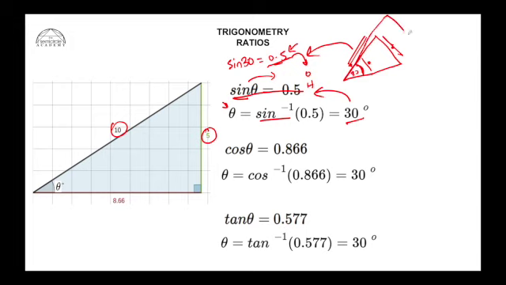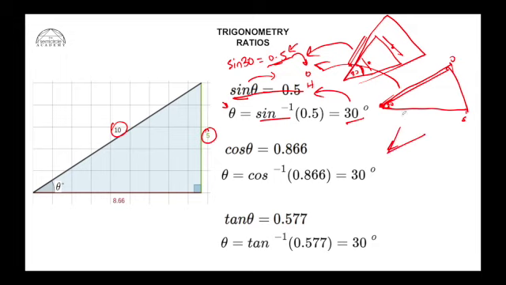And if it is, that is a huge thing. It could be, if this is 30 degrees, and these lines go out into space, like this is the Earth, 30 degrees, this is the Sun, and over here is Saturn or something, and you take the distance from the Sun to Saturn, and you take this distance here, you are going to get 0.5 every time. So at the end of the day, this is a really interesting ratio. No matter how big or small the triangle is, the sine of a 30-degree angle will always be 0.5.